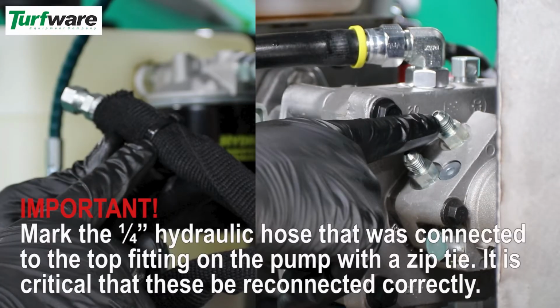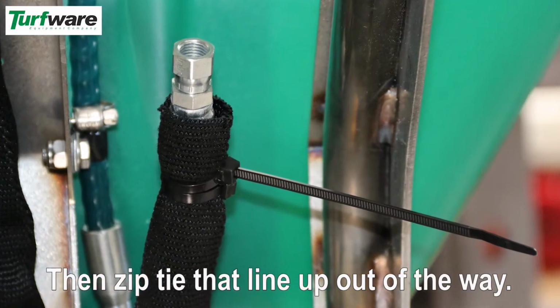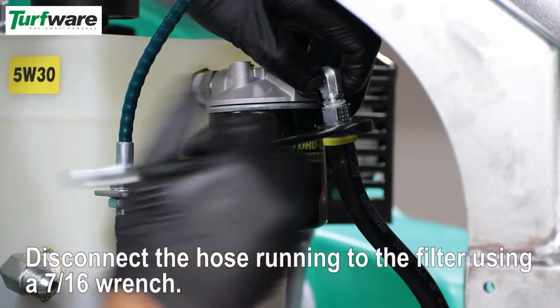Important: mark the 1/4-inch hydraulic hose that was connected to the top fitting on the pump with a zip tie. It is critical that these hoses be reconnected correctly. Then zip tie that line up out of the way. Disconnect the hose running to the filter.